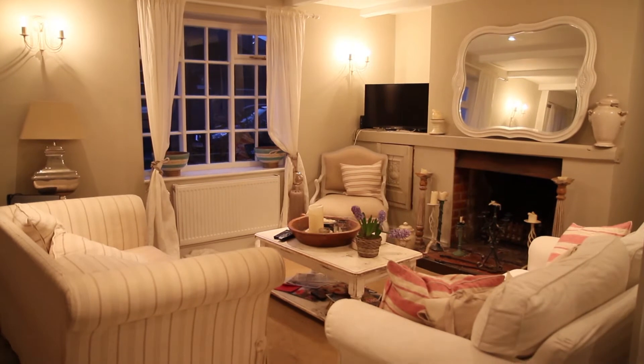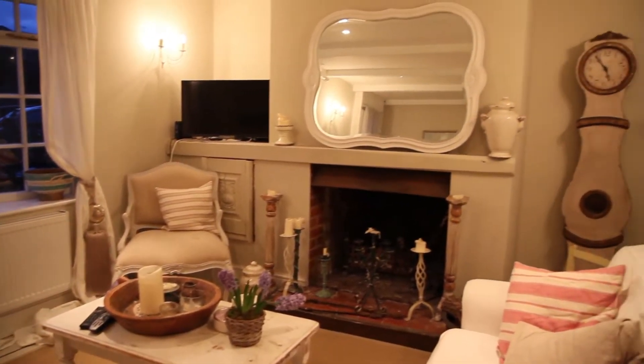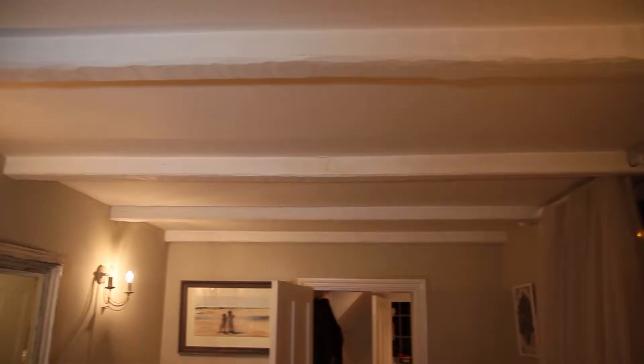This is a beautiful Victorian property that a client asked me to renovate. When they bought it, it had storage heaters and looked nothing like this. I installed central heating which cost about three or four thousand pounds, and believe me it's worth every penny because it puts the value of the house up tenfold. My style is shabby chic, so I painted the floors, distressed them, and they look stunning — and even with people walking in and out it doesn't matter because they naturally distress anyway.